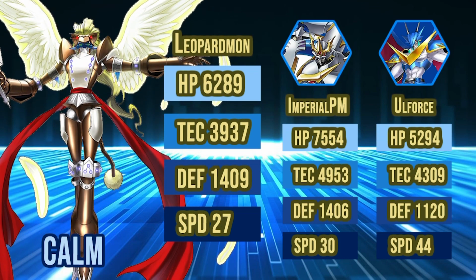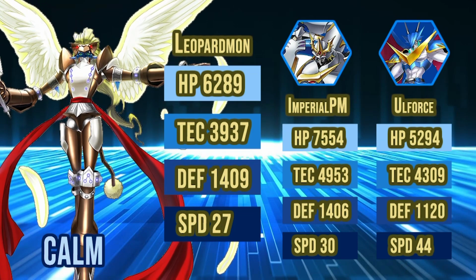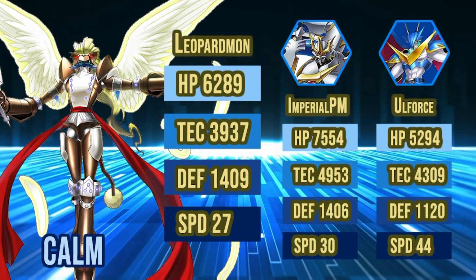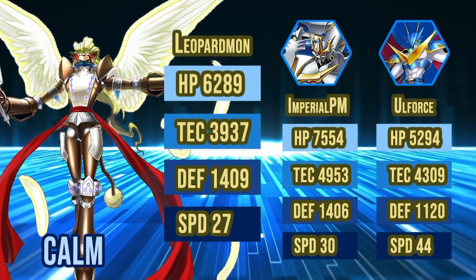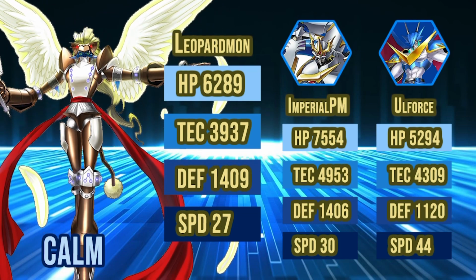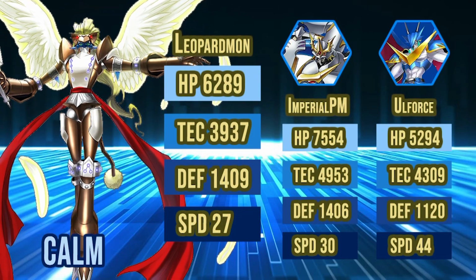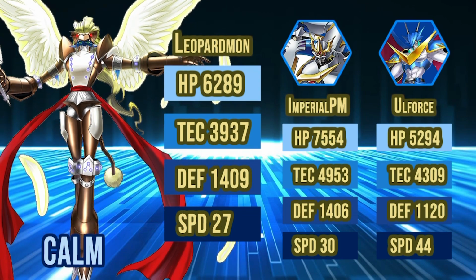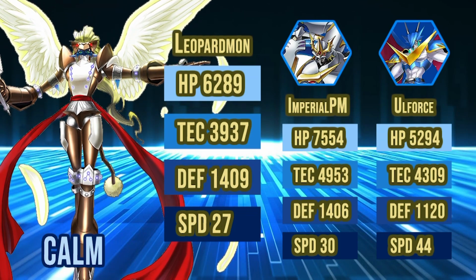Next, going to the tech, we have Leopardmon at 3937, which is the 3rd highest tech for our Calm Mega in the game. Then we have Ulforce, who has the highest tech at 4309, and Leopardmon Paladin mode at 4953. Then once we go to the defense, it gets a little bit more interesting. Leopardmon's defense is at 1409, while Leopardmon Paladin mode is at 1406. So Leopardmon has at least 3 points higher in the defense stat than Leopardmon Paladin mode, who is, remember, an ultra level Digimon. Next we go to Ulforce, who has the lowest defense of the three at 1120.